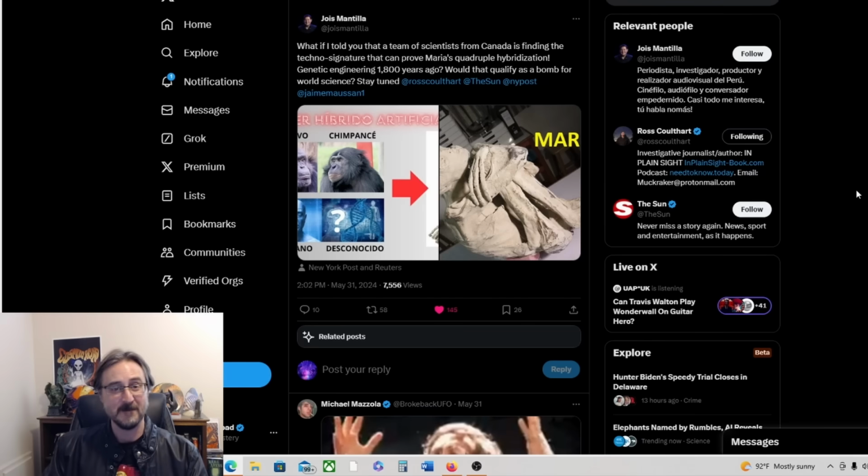That's crazy. So they have different sizes, different physiologies, different modes of reproduction. That is wild, guys. I mean, what else other than genetic engineering could explain that? If you have any theories, let me know. But some of the new research on Maria indicates that she doesn't have a navel or teats. Of course that makes sense if she's more reptilian or bird-like. If she's not mammalian, then she wouldn't have those features. But if she doesn't have a navel, does that mean she hatched from an egg? Let me know if you think that means she hatched from an egg in the comments below.